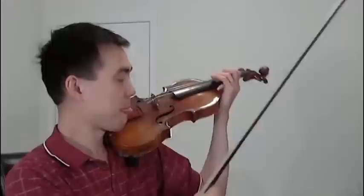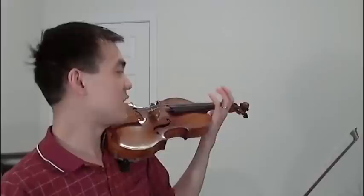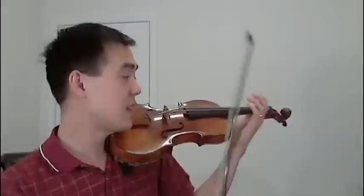All of these 16th notes are tied in with the sixths, so we're going to play thirds. The best way I've found is to take your elbow and bring it a little bit to the left — I think it's left, I'm not exactly sure. Anyway, if your hand turns in this way, then you're doing it right, because you want your fourth finger to be able to reach the fingerboard quickly. If your hand is turned this way, there's really minimal distance. If your hand is pointed out like this, then it's very hard to reach. If you're going to play it quickly, it's much easier just to have it snug against the body of the violin. So try that.